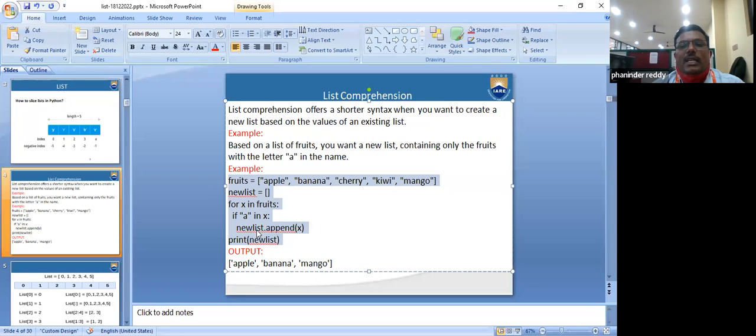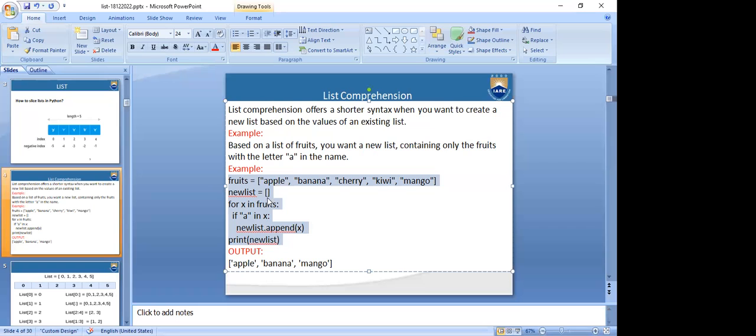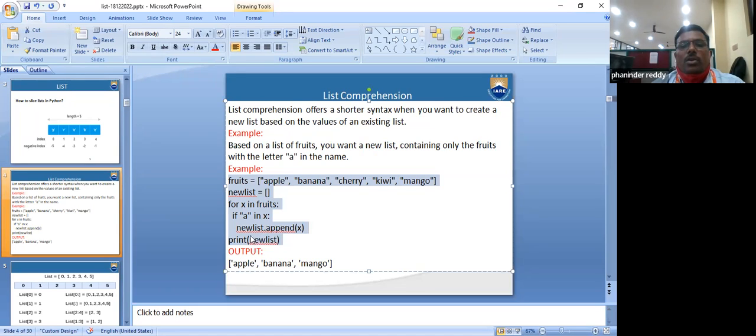The new list was initially empty, and now it is holding apple. Once this is over, x is incremented by 1, and now banana is coming. Banana is in the fruits list.